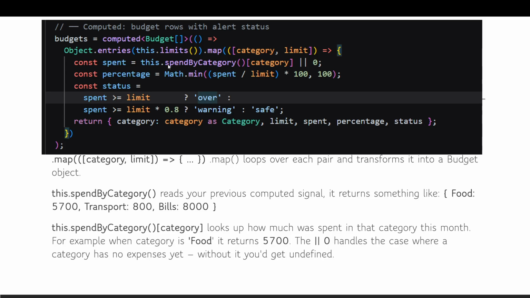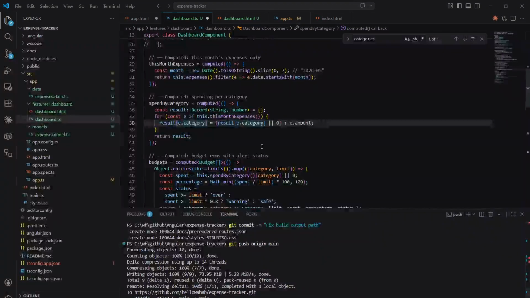Then comes this dot spend by category, and inside that a specific category is provided. It will look up that specific category because this budget is per category. So if the food is there, it will return 5,700 and so on.